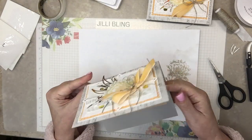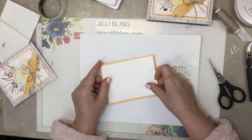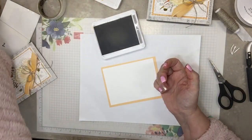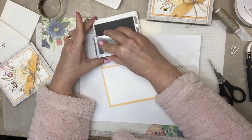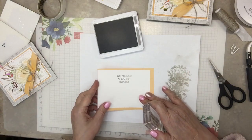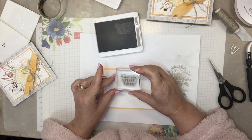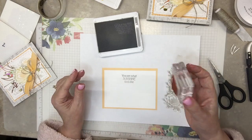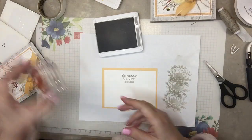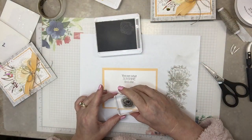I think if you're the person that likes the Southwest style, this stamp set is just so perfect for you. I dream to be a Southwest person. Do you know how nice it would be to wake up and it be perfectly warm? Well, maybe I'm thinking about, we have a trip planned to Cabo. Oops, didn't do that good. You are what sunshine feels like. But I'm ready to wake up, go out on the little patio, and enjoy the sun. Wouldn't that be nice? One little flower, the little one. Did I clean it? Yeah. I'm ready for that.